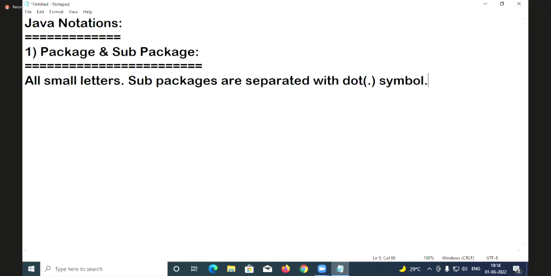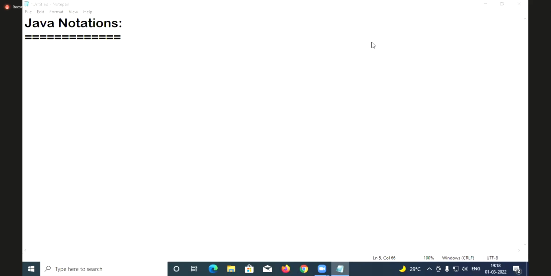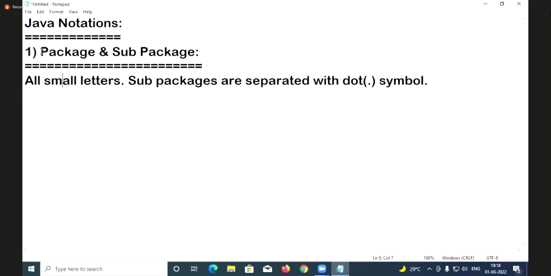But how to differentiate package and subpackage is the dot symbol. Package and subpackage are separated by a dot symbol. For examples, see examples.